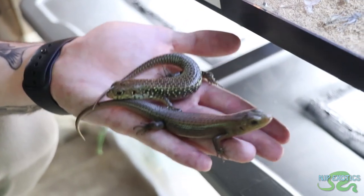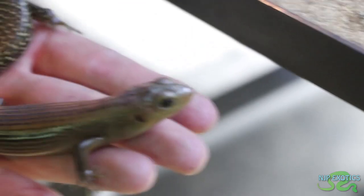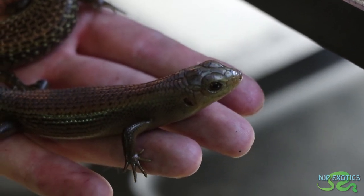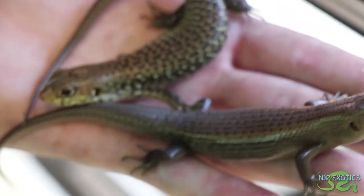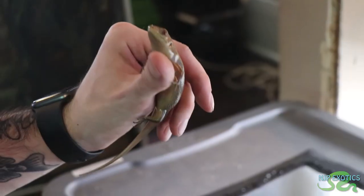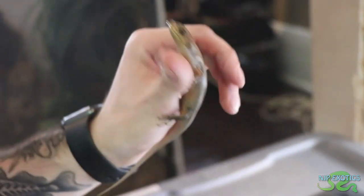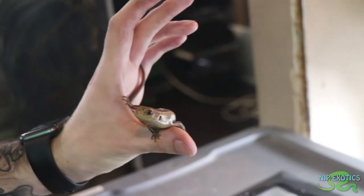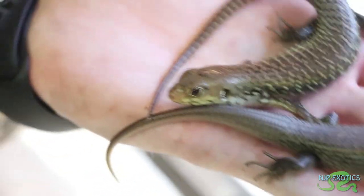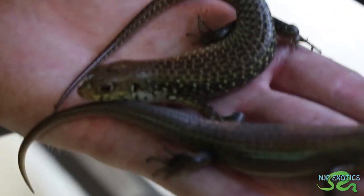So tell me a little bit about the species. These are the bellatorius species, also known as the mullet skink. They're from Australia and they're one of the largest skink species on the planet. They're communal — they'll live together. I believe I have a pair of them, captive bred. Very hard to find captive bred ones, but I was lucky enough last month to find two of them. They are recently reclassified from the igurnia species, which you're seeing a lot of at shows. I like their iridescent scales — that's really cool.